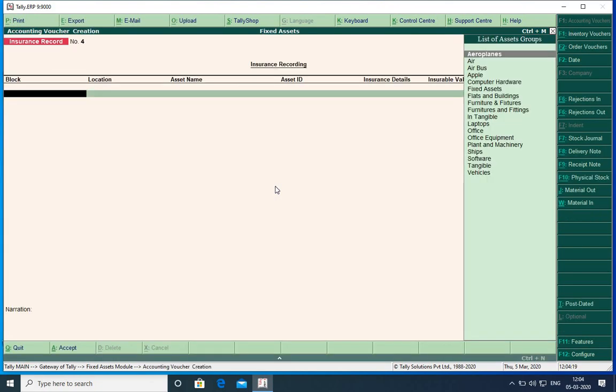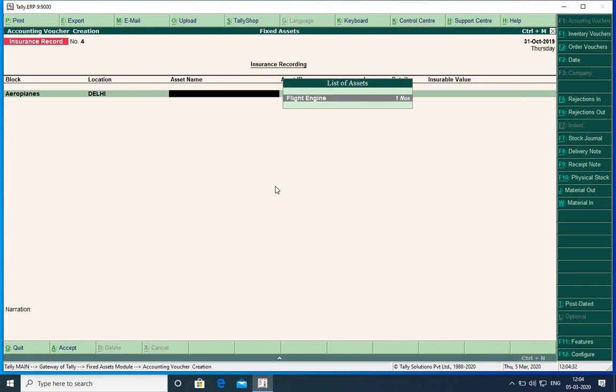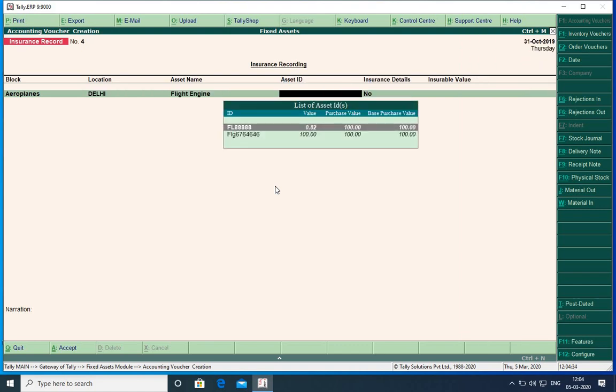Insurance is nothing but just recording the insurance details of your asset. Suppose you are taking any insurance, fire, safety or something, all those details you can record here. So I can choose this one, flight.